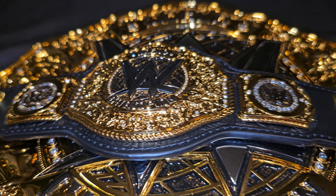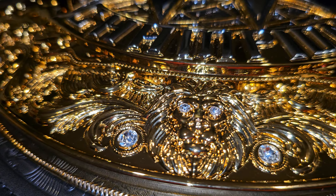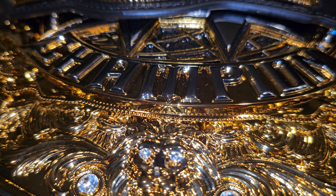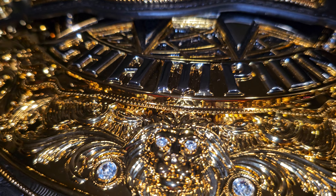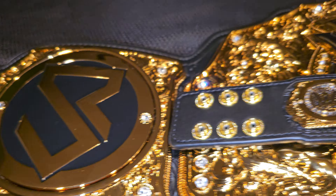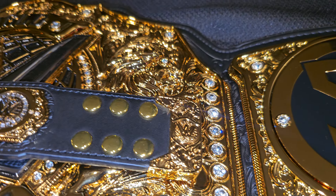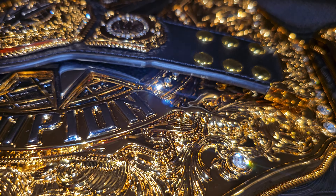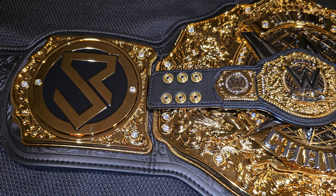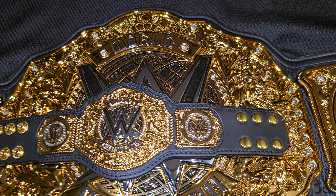I'm not going to do the elite because it just doesn't make any sense to do the elite of this particular belt if it's just going to sit inside a case — you wouldn't know whether it's the elite or the replica. And I forgot the commemorative version of this belt. That's one thing I like about what Shop has done, because they went out to make this affordable for everyone. I have a feeling this is going to be a very popular belt, so get it while the getting is good.